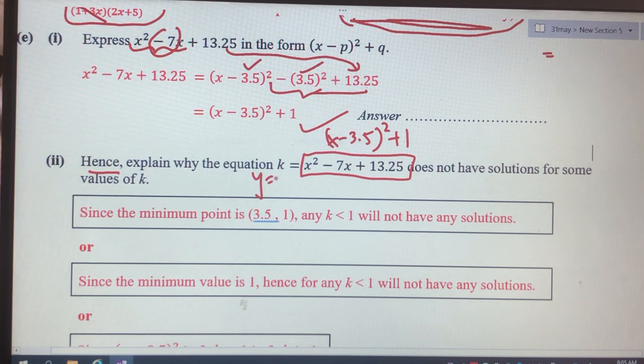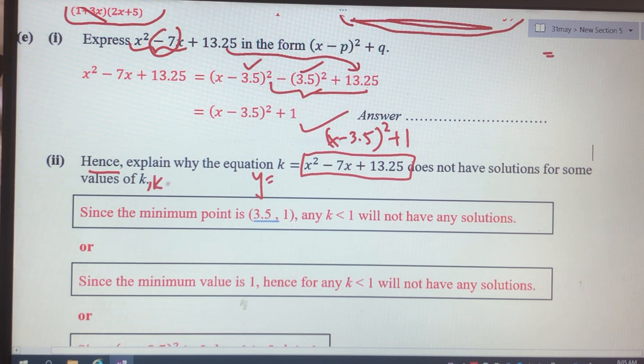Okay. And if you think of it as a line, because k actually is a constant, the question actually should say where k is a constant, okay? To be more precise about the way that the question is being set, you should say that k is a constant. That is very clear, alright? Now, if this k is a constant, then this is actually just a horizontal line. Do you agree? And this, of course, is a curve. And because the coefficient of x squared is positive, it's a happy face.